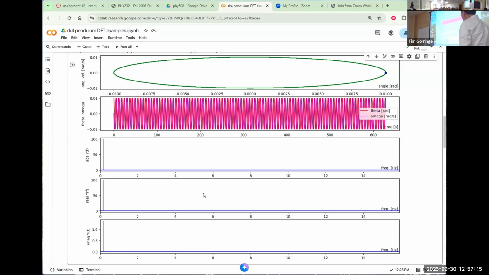If you look at those three plots of the Fourier transform of the simple pendulum data, they almost look like there's nothing there except for this spike way down here on the left-hand side, close to the origin. Well, it's a spike at the natural frequency. We said the natural frequency is 1 radian per second, or 0.16 complete oscillations per second. So this is located at 0.16, and it looks to be about there. If I was to expand the scale, I think you would see that.